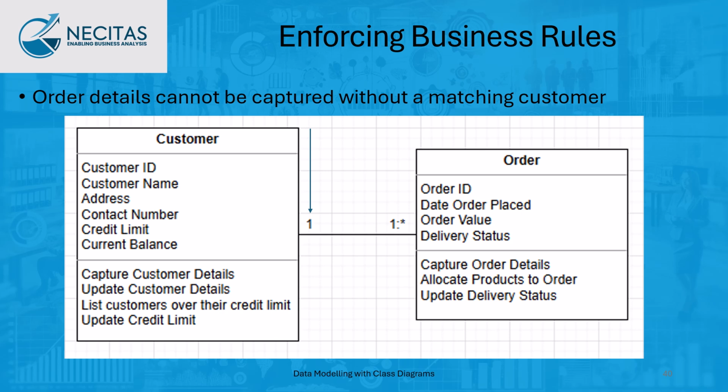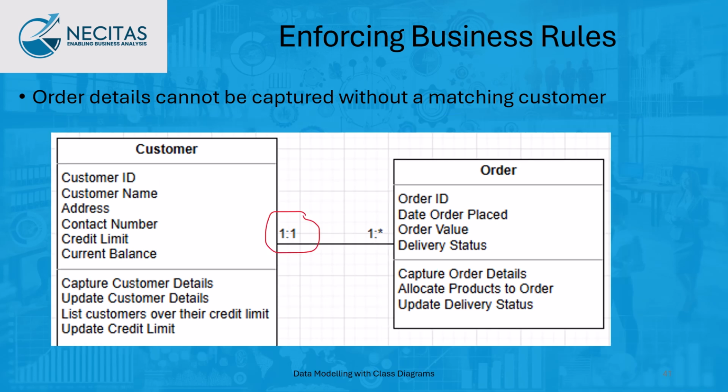Let's make one slight alteration to this. Notice that we have now used 1:1 instead of just 1 to indicate the number of customers associated with each order. This specifies that both the minimum number and the maximum number are both 1. Using just 1 on its own is acceptable, but 1:1 like this is more precise.